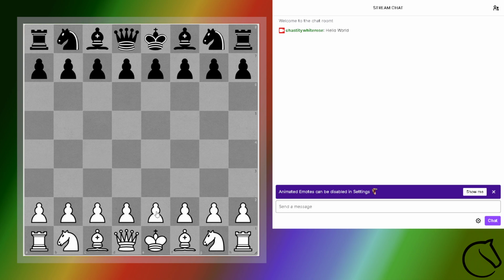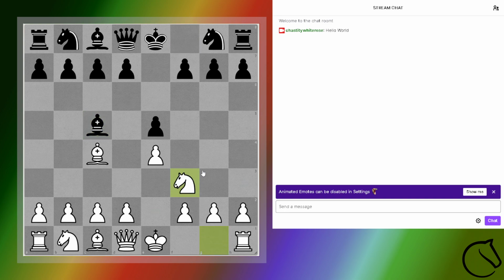Let me show you an example of kingside castling. Now, in order for this to happen, you have to get the knight and the bishop out of the way. Now look at this. When there are no pieces between a king and a rook, the king can actually move 2 squares.